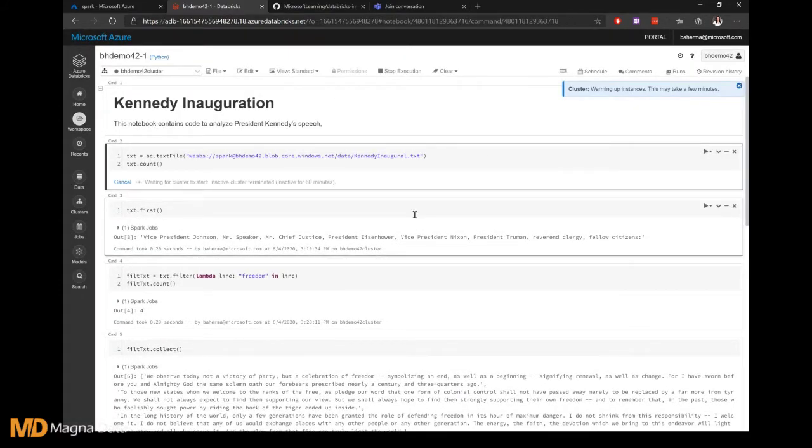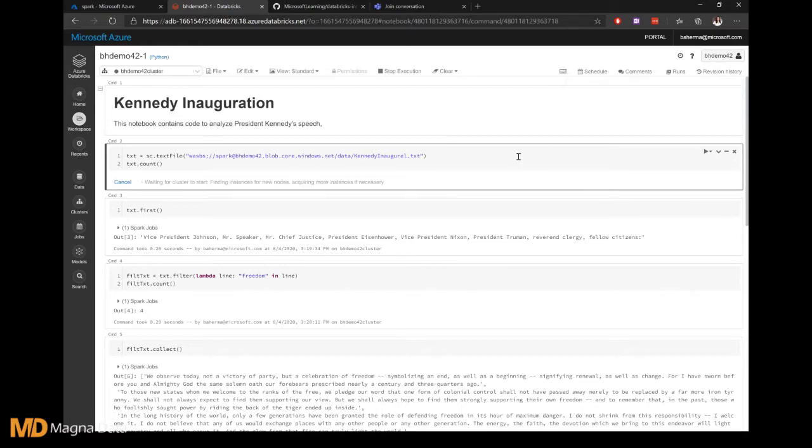My cluster was stopped, so it asked me, hey, do you want me to start your cluster? And I said yes. As you can see, I've actually run this before because I needed to make sure it worked for tonight's session. It'll take a second. The thing about Spark jobs is that they take a minute to start. Somebody asked about ADF.